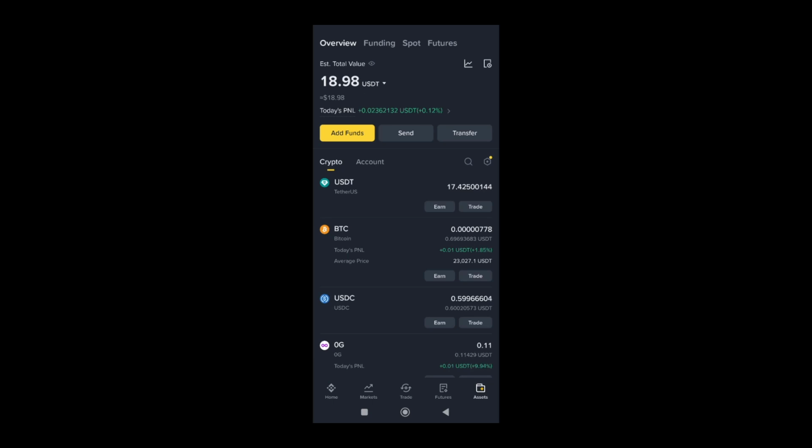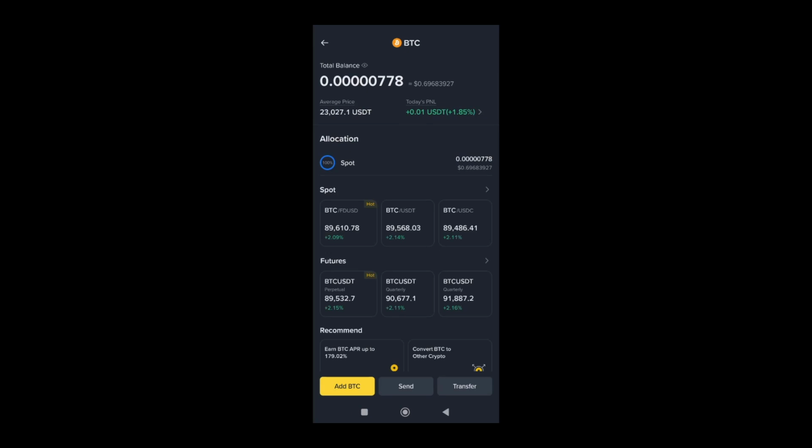From here, choose the cryptocurrency you want to sell. Picking it from your list, make sure you're acting on the right coin, which helps avoid mistakes when markets move quickly. Next, you'll choose the trading pair. A trading pair tells Binance what you want to receive in exchange for your crypto.